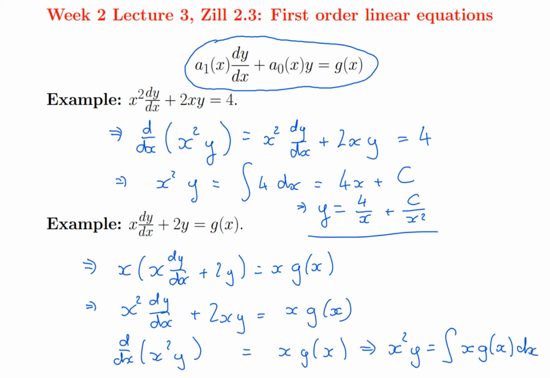I can't work out that integral because I don't know what the function g of x is, but that more or less has solved the differential equation because there's no derivatives of an unknown function in there anymore. So that is the foundation of the method of solving linear equations. You have to multiply the equation by something so that the left-hand side becomes a derivative of something by the chain rule. Luckily there's a formula that tells you how to do that. We're going to discover the formula, but once it's been discovered and written down, you just need to use that formula.